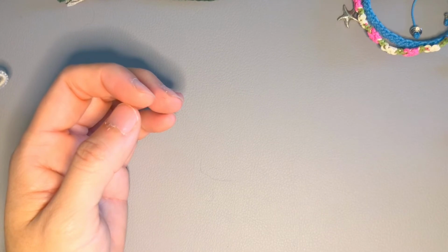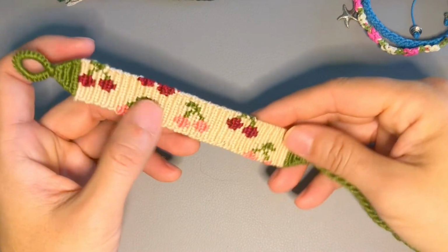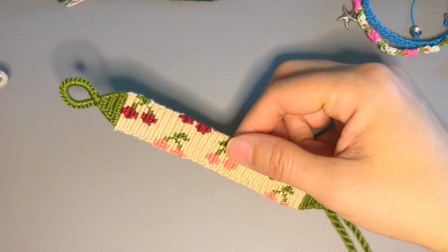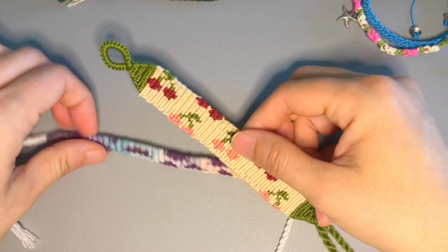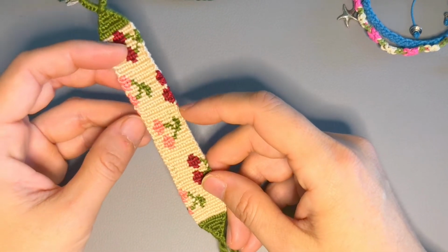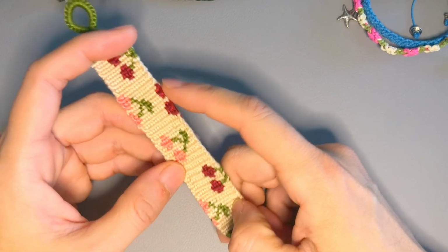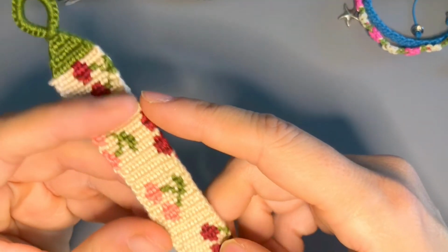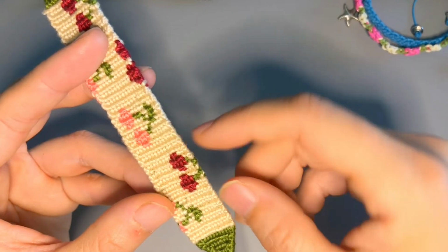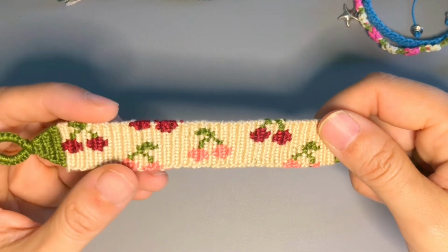And my second one, top 2, is this one. So with this alpha, the biggest breakthrough is, you can see that here I'm still using the technique I used here, so you can see it's wavy, and it's wavy. And then I was checking some other alpha bracelets on Instagram, and I thought something is not right here, something is different. Then I looked carefully, and I tried to do forward, backward, and forward, backward, and it made sense, and it slowly got straighter. So I was extremely happy about it.